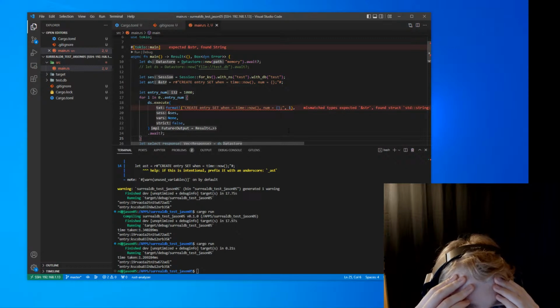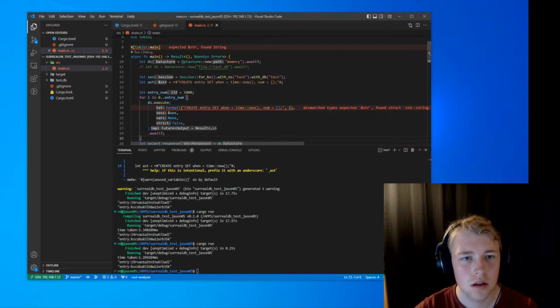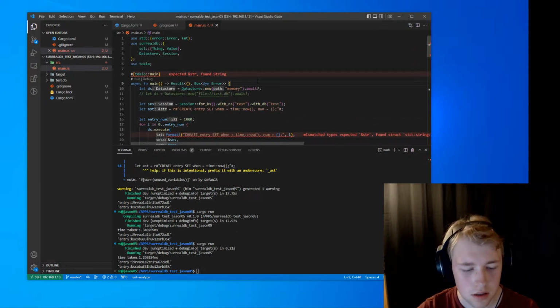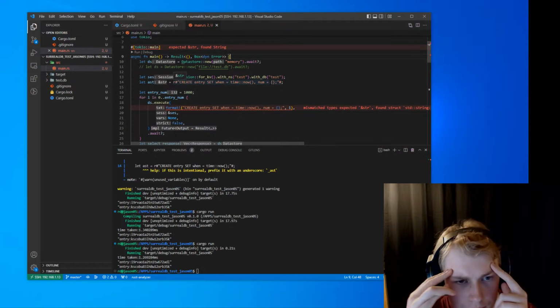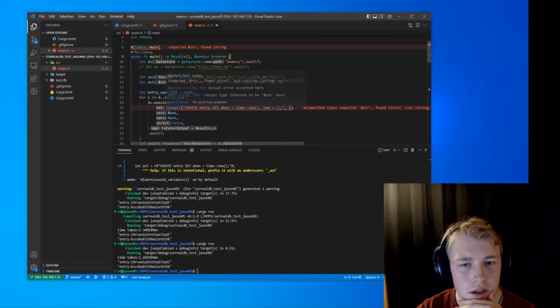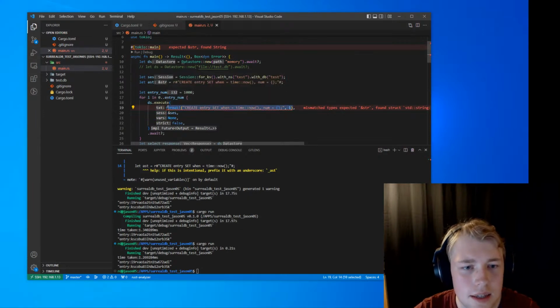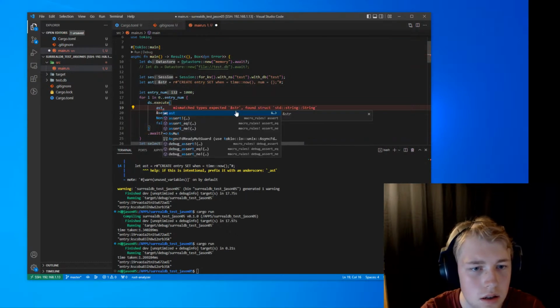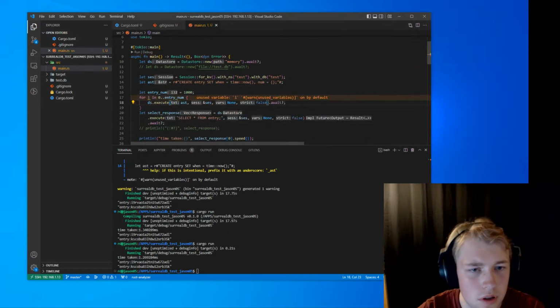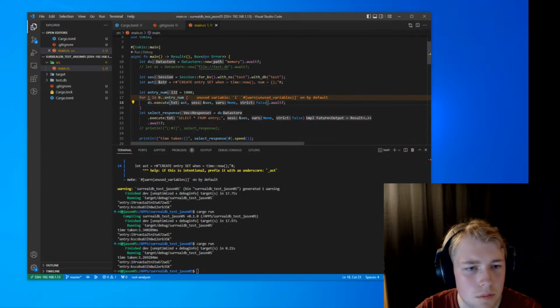That still doesn't work. Expected. It's not in the, because that works fine. Oh, is that the out?